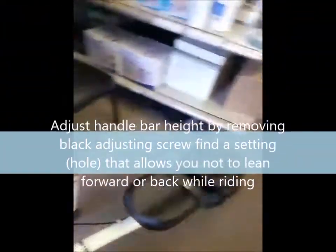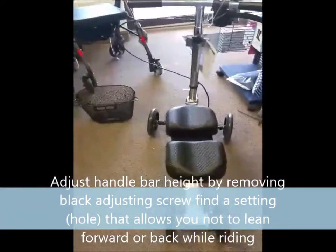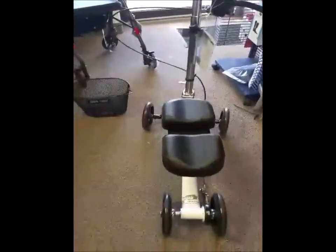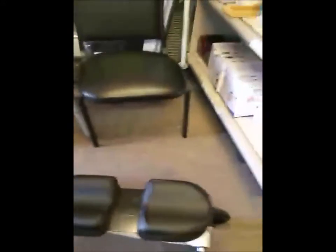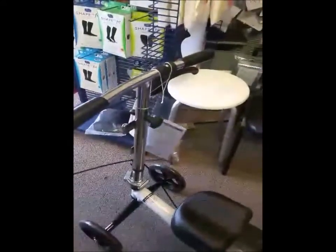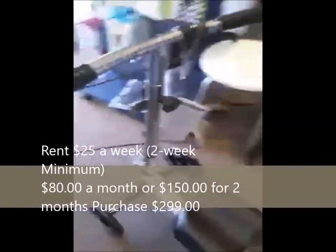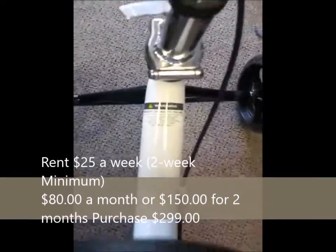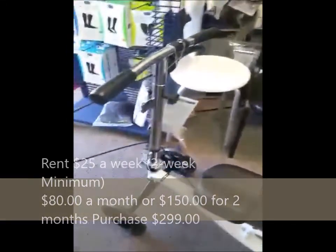That's pretty much all there is to it. Be careful with braking on gravel, wet surfaces, ice, and similar conditions — the wheels are eight-inch wheels but they can get stuck. If you have any questions, feel free to call us at Hellstar at 720-851-7028. We're here in Colorado and only service Colorado, but you're free to rent or purchase. The weight capacity is 350 pounds. There's also an instruction booklet that covers safety. Thank you very much.